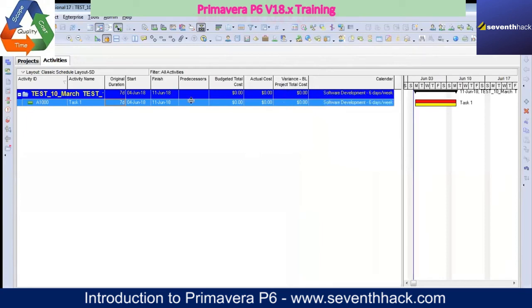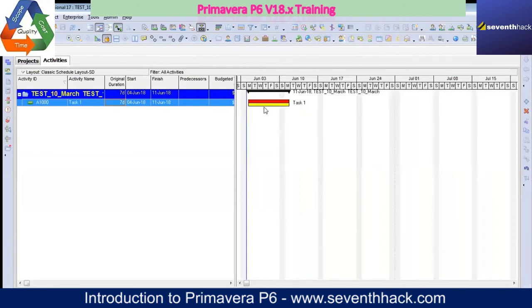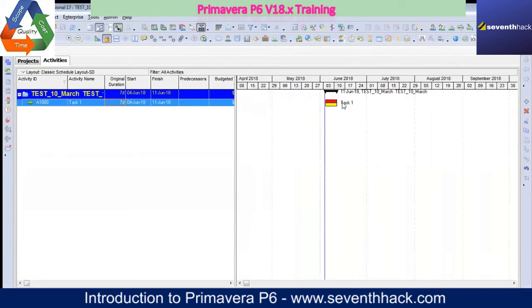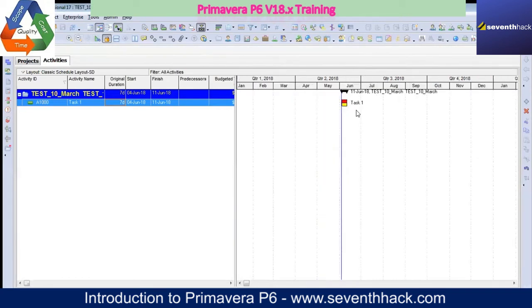Excuse me, Professor. I cannot see Sunday, Monday, Tuesday, Wednesday, Thursday, Friday, that much of detail. My graph is very small and it just shows months, not the days. See, it is due to the fact that in the beginning when you are looking at it out of the box, it might be squeezed like this. What you're seeing is this, right? You might be even seeing less than this.